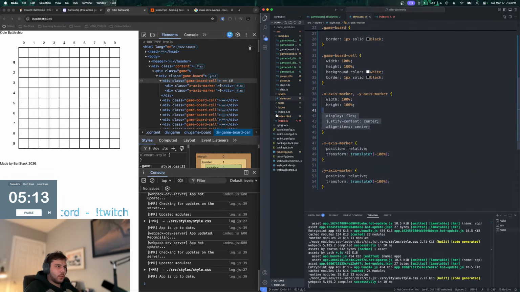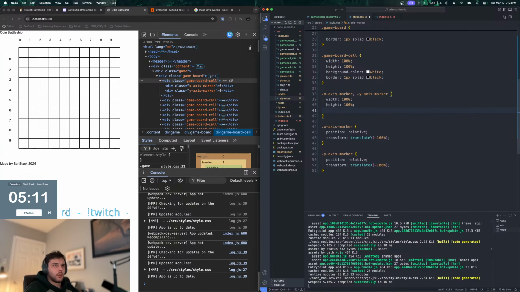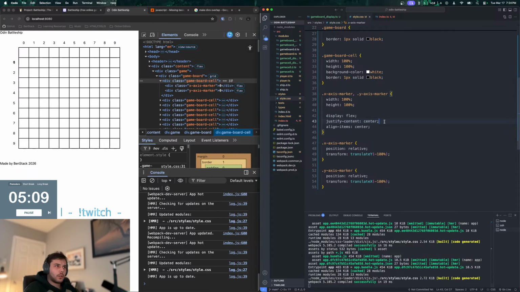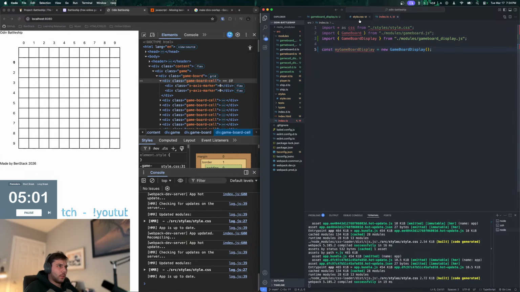I wonder if I get rid of the display flex, whether that does anything. No, it doesn't really. Okay. Do I have a special case for the corner? I wonder if I do.